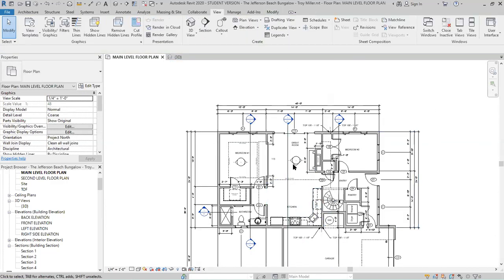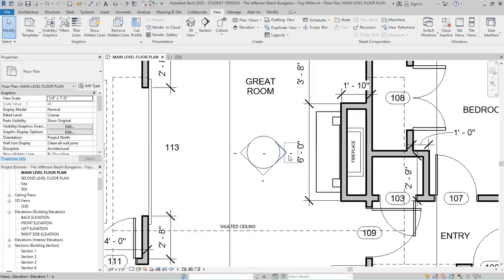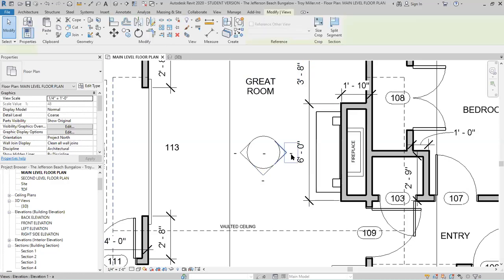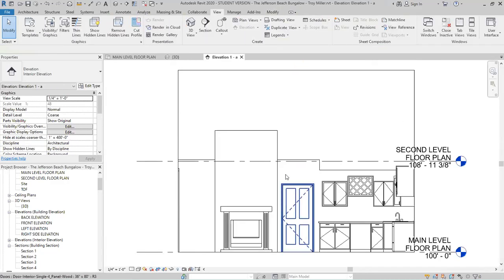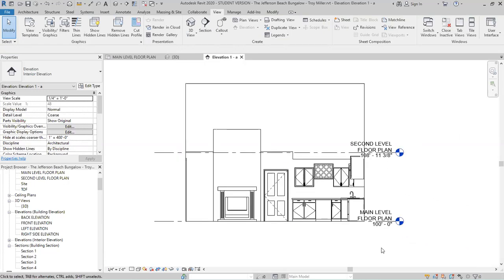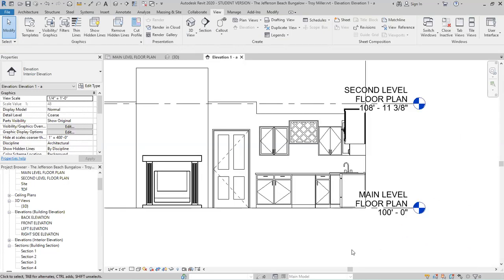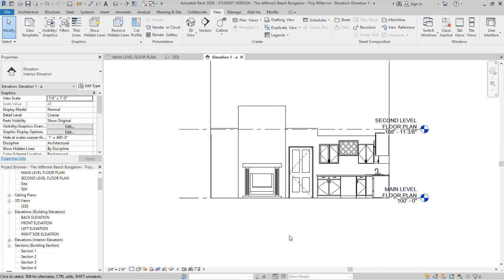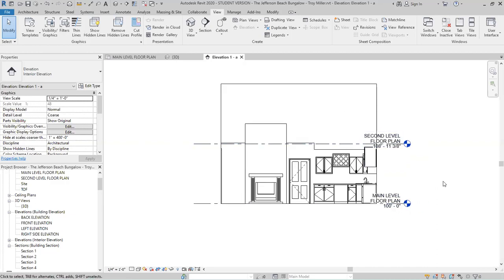Let me just go really quickly here also, because just like the building elevation, this does actually in fact create our interior elevation. So if I double click right there, that's going to take me to my new view. And if you look at that, you can see from a couple of videos ago, here's our kitchen with the wine rack and with our range hood cover, so on and so forth. And we can see that would be the interior elevation.